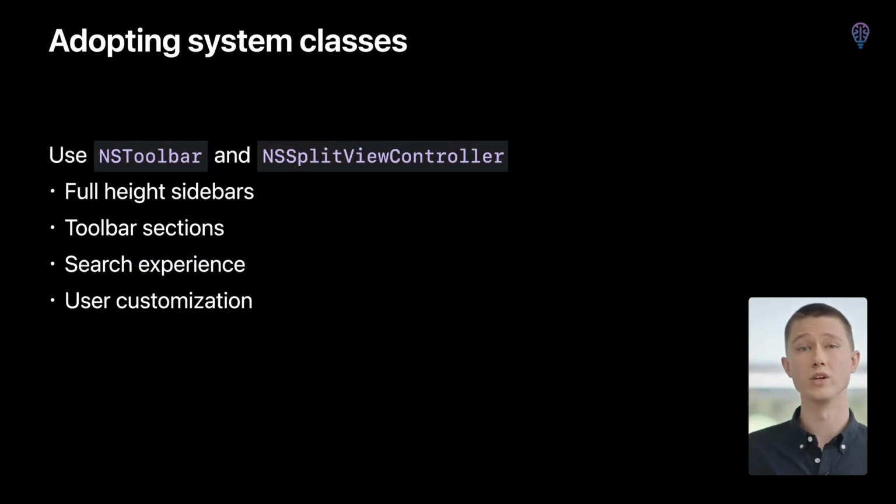Now we've talked about some really striking window level features of the new design. These features have been baked directly into NSToolbar and NSSplitViewController. If you aren't already taking advantage of those classes, now is a great time to let the system start doing the heavy lifting for you. And that's it for setting up your window for success.